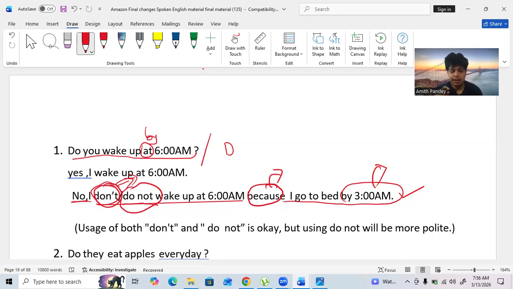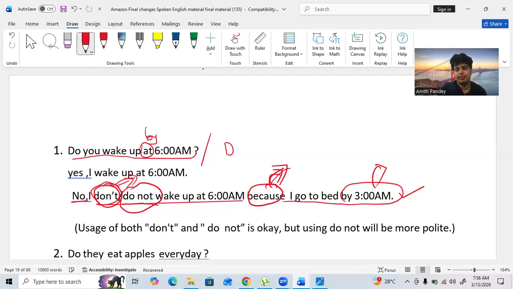For example, one of your friends may ask, do you have 100 rupees? Or let's say, do you have 1,000 rupees, for example? And you just say no. And let's say he knows that you have it. So he will think that though you have it, you don't like to give. It means if you say, no, I don't, your friend may think that you don't like to give. But if you say, no, I do not have because I gave it to someone like Ramesh, Suresh, Naresh, then your friend will feel okay, fine, he gave it to someone.